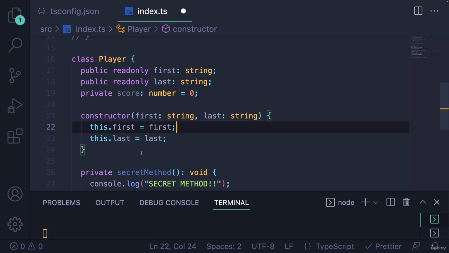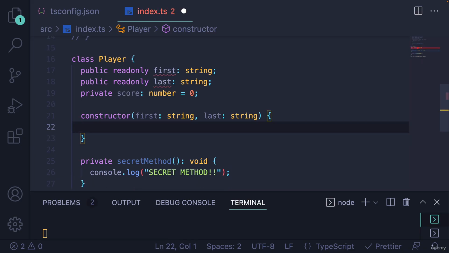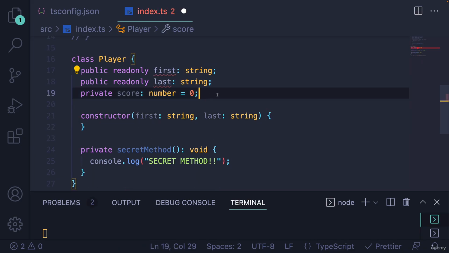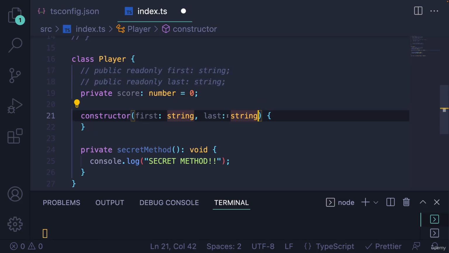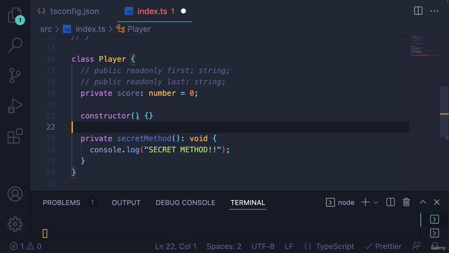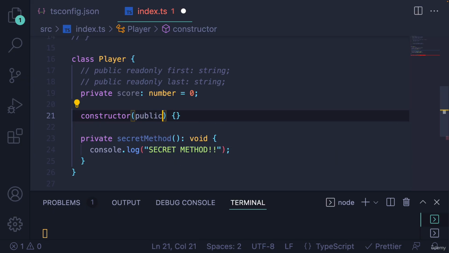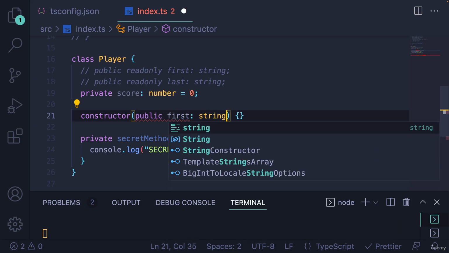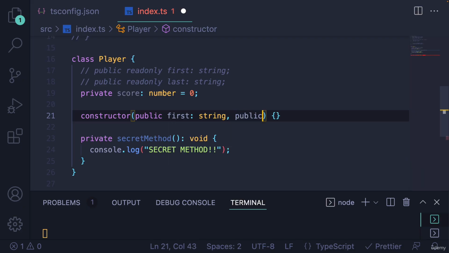It looks like this. We don't do anything in the constructor. We don't have to. We don't need to declare anything up top. I'll leave score there, but let's say I'm going to work with first and last. I can right here inside my constructor in the parentheses, in the parameter list, not in the body of the constructor function, declare using the public keyword or private, or we'll see protected in a bit, public, and then the name of my field, first, and say that it's a string. And do the same thing here. Public last is a string.